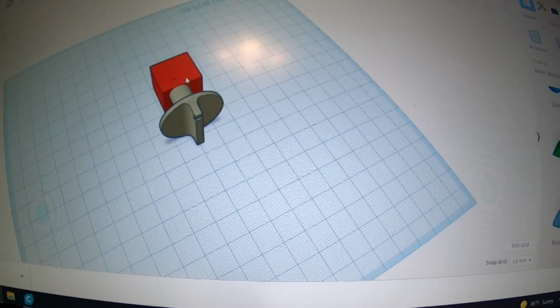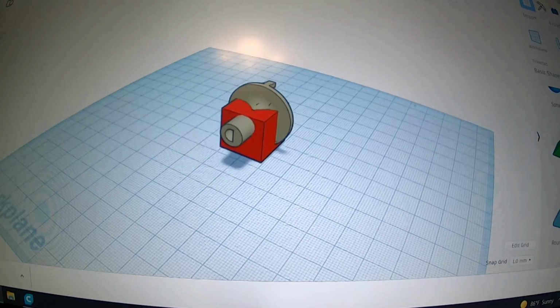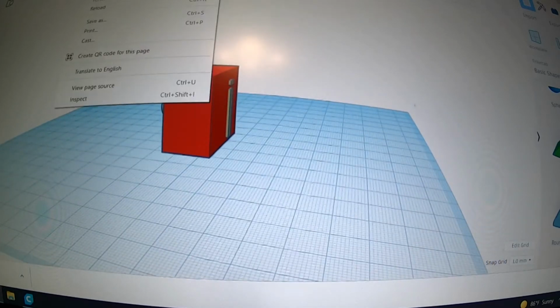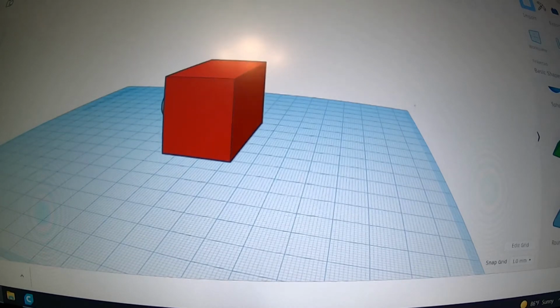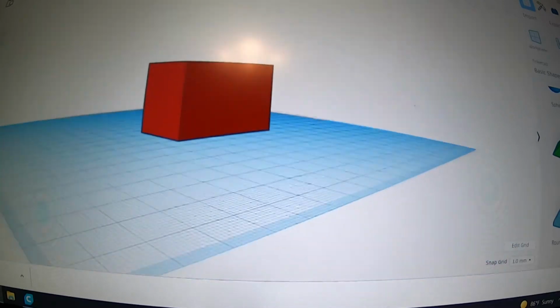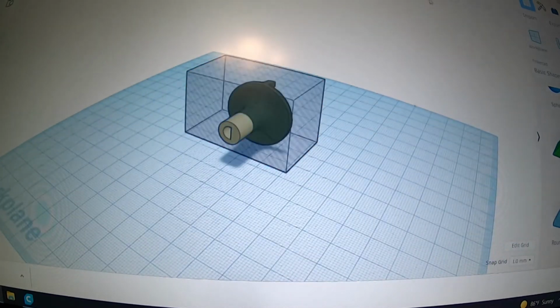First thing I did was made a cube. I positioned that cube over top of the area that I did not want. I resized it until everything was encapsulated that I did not want. Once I did that, I changed that to what we call a hole.